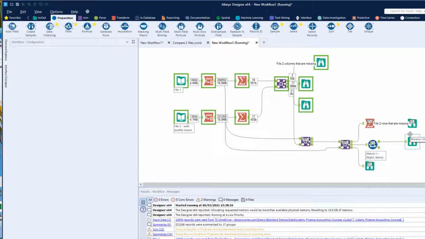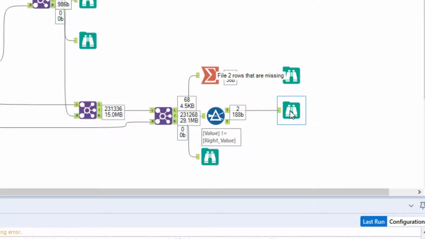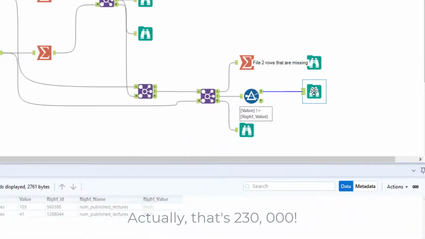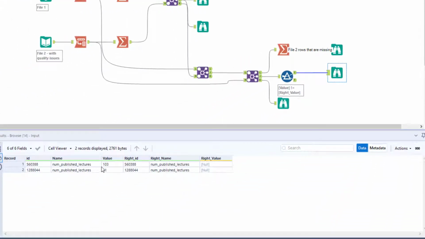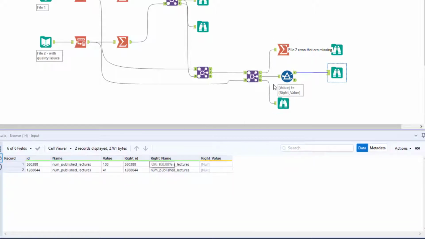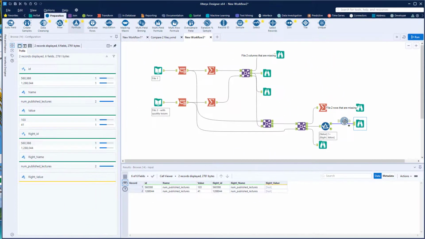And when this runs through, we see that there are only 2 cases from about 23,000 where we have differences, where there's a value in file 1 but no value in file 2. And what you can do when you do a report and you see values like this, you can decide how you want to create your final report. I'm not going to create a final report now.